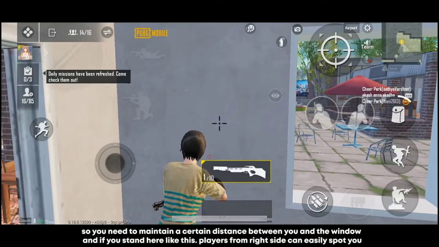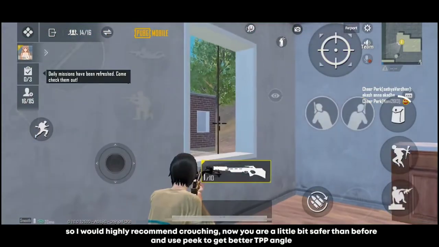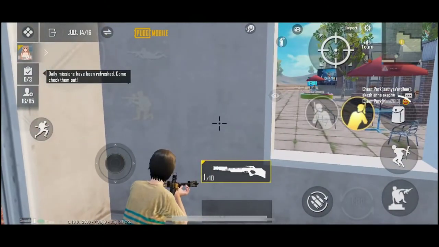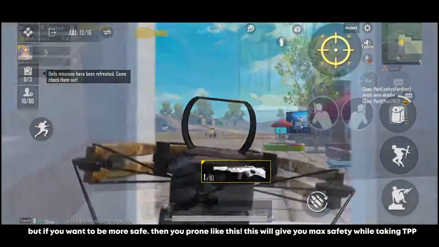And if you stand here like this, players from the right side can easily spot you, so I would highly recommend crouching. Now you are a little bit safer than before, and use peek to get a better TPP angle. But if you want to be safer, then you prone like this. This will give you max safety while taking TPP.